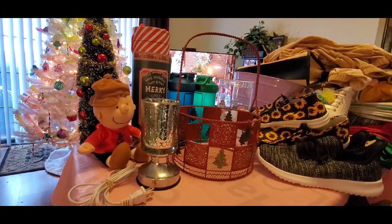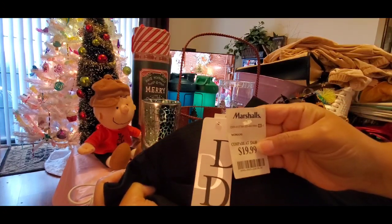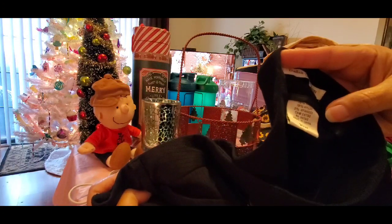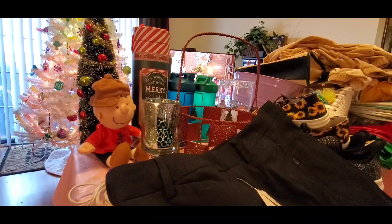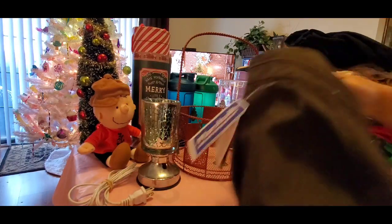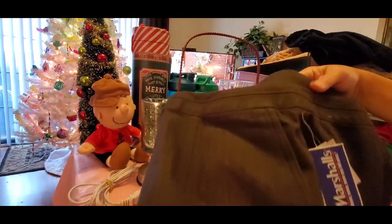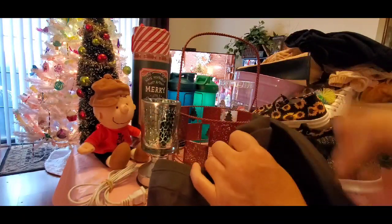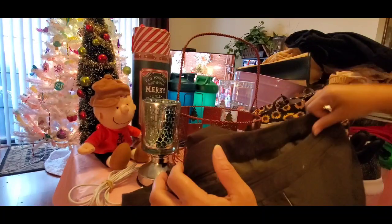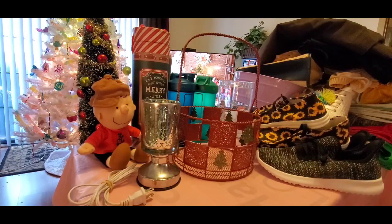I got two pairs of pants — brand new. I thought these would be nice for one of my friends. They were from Marshall's — I know it's the older tag but these are new pants. They were a size 20 and I got them for $5.99 — nice black dress pants. I also got these brown ones from Marshall's at the Goodwill for $5.99 — somebody got them at Marshall's back in the day. The black one is a size 20, the brown one is a size 18. I thought these make a nice Christmas gift.